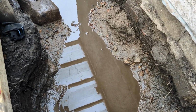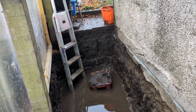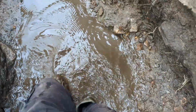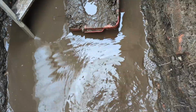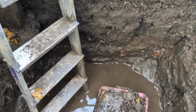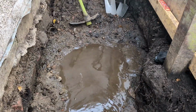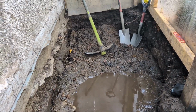Well, it's the next morning and another 10 or so buckets. Certainly drying up. Much more manageable space to work in now. It's not coming over me boots. And this tub's quite helpful just to stand on to exit the bunker build. Probably do another 10 or so buckets today. Up quite early this morning. Alright, let's carry on.